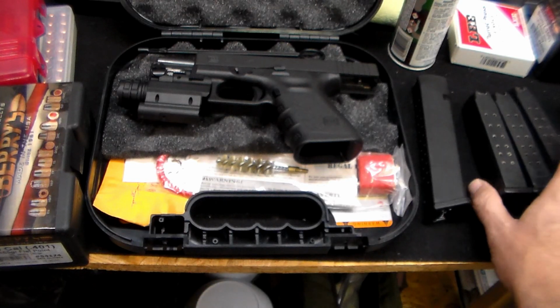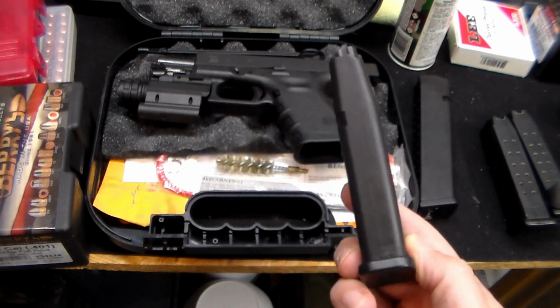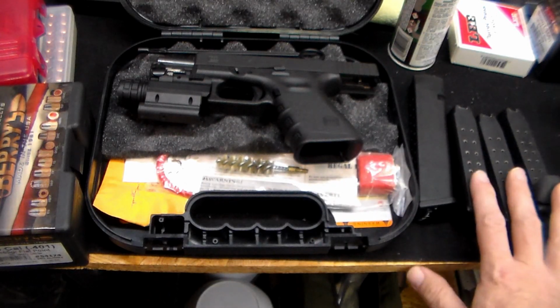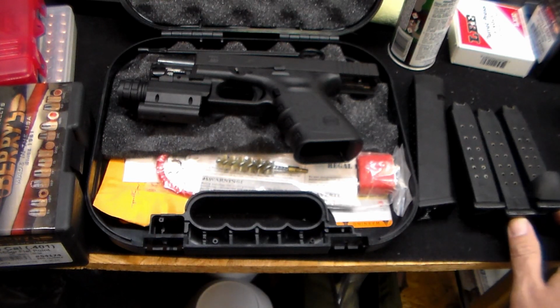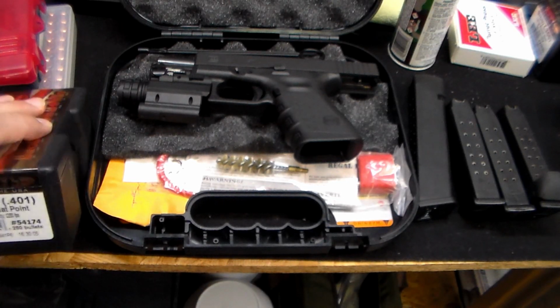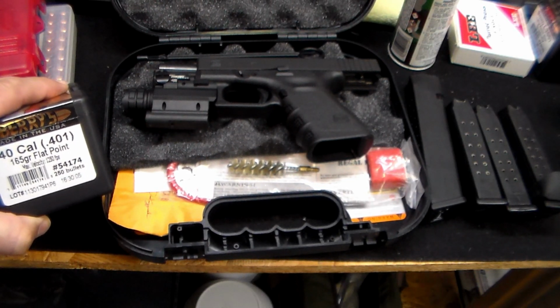And years ago when I bought it, you could get police trade-in magazines, and I guess you still can. These are actually for Glock 22s, but if you bought like 8 or 10 of these, they were like $12 a piece or something. I bought lots of these at the time because that was before Obama got elected, or maybe the year before. I could kind of see where things were going, so I stocked up on some magazines and some different things. I'm really glad I did it when I did, because it was a rough 8 years there. If you wanted to make some money, you could have, but I didn't sell anything. I don't really care about that. I just buy it so I can use it.